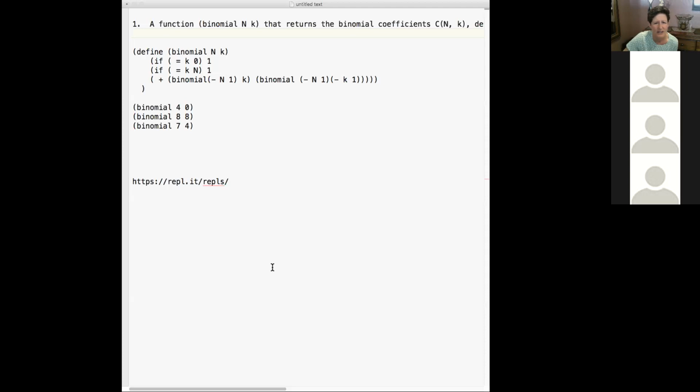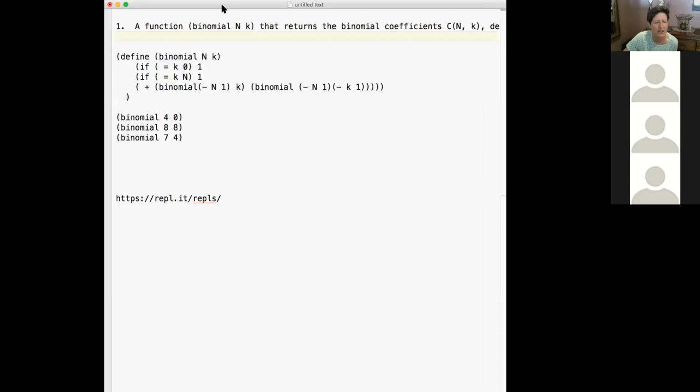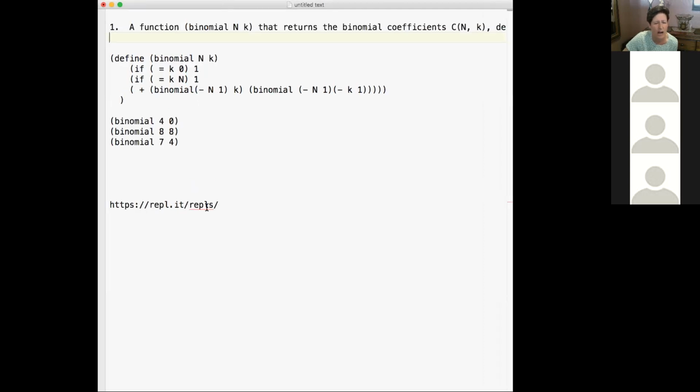Actually, let's do it this way. Hold on 1 second. I'm going to attempt to show you a couple things here. All right. Let's see. So I'm going to flip to a text file to give you a URL. So you can pause the video if you want later on, or copy and paste this.